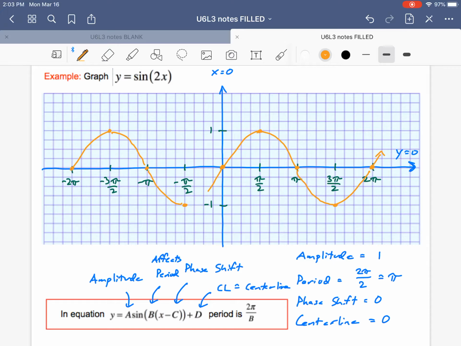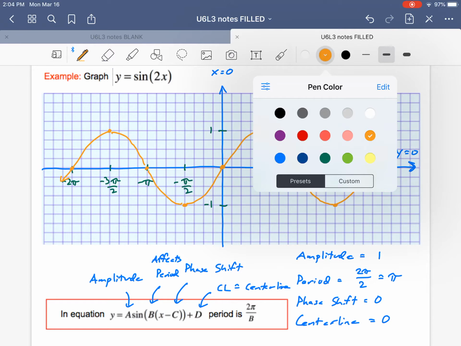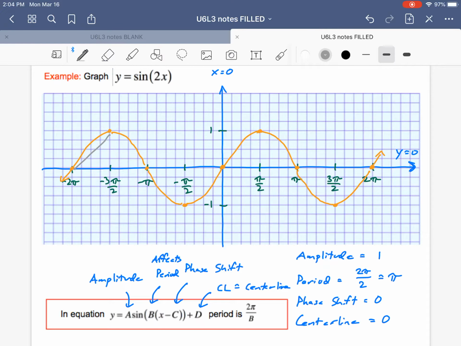You know, we kind of want you guys to have the right shape. So every year, there's somebody who does this, right? I don't want to do the whole thing, but I always get a student that does this. All right, no straight lines, guys. That's not good. So we want to see the curvature. So there's the graph of y equals sine 2x. Let's go on to the next one.